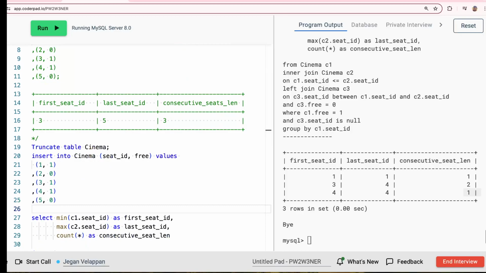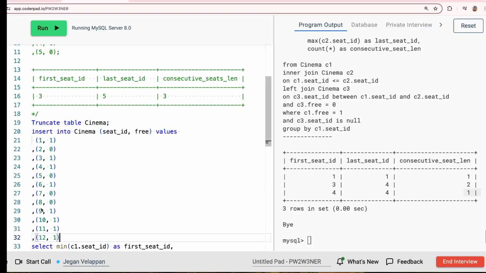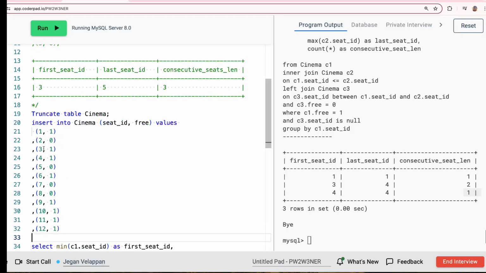So 5, let me bring in a few more data here. Okay, if you see the sequence, 3 and 4 got 2 seats in sequence, and then 9, 10, 11, 12 got 4 seats in sequence. Let's try to run this.